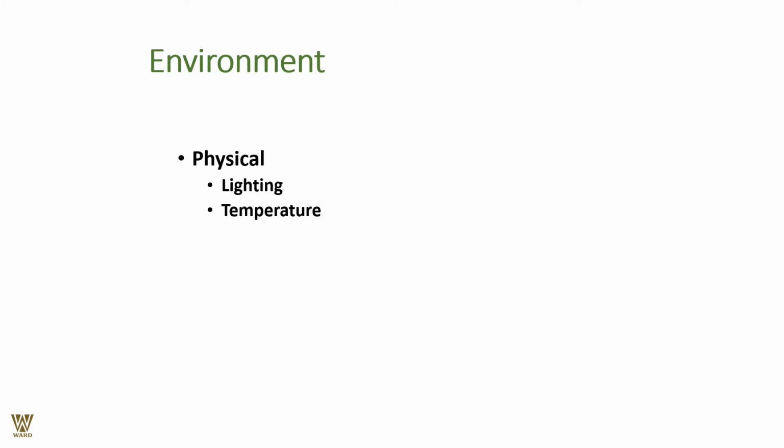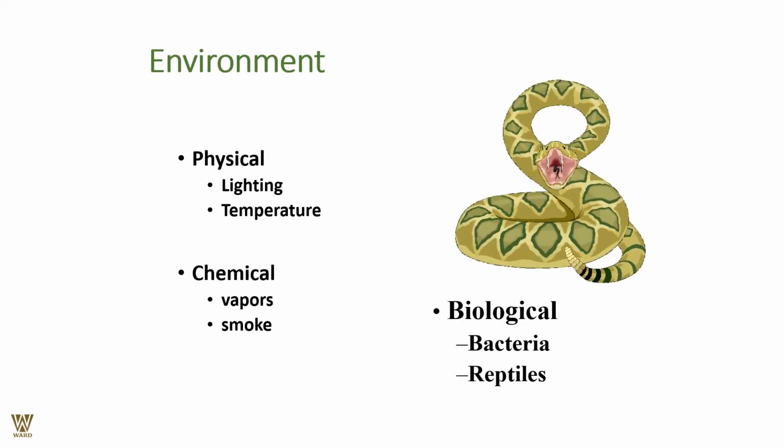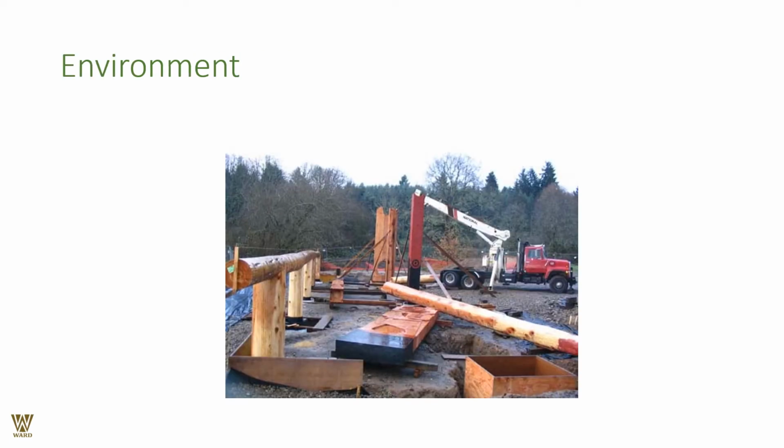Similarly, there are three types of environment. The physical environment is all about lighting and temperature, and when I say lighting and temperature, it can be the presence or absence of either of them. Then comes the chemical, which is vapors and smoke. Probably your sight gets displaced, your sense of smell gets overpowered, and it might be the reason. And there would be the biological areas wherein the reptiles and the bacteria, say a rattlesnake, come at you. So yes, these are the environments in which most accidents occur.